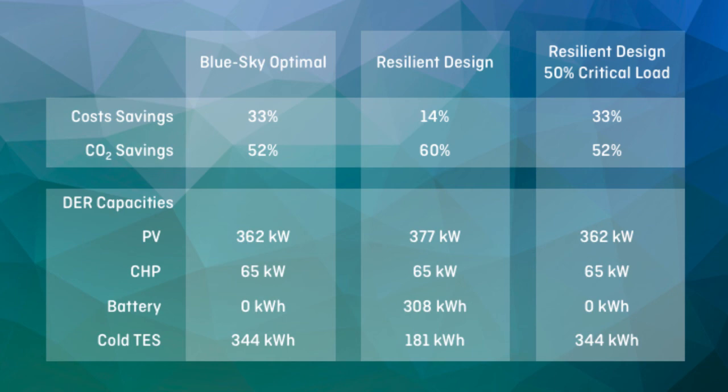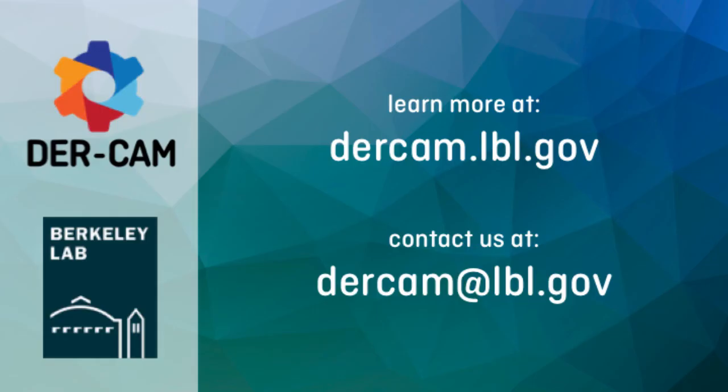Before closing, I want to point out that both of these resilient designs were able to produce cost savings versus the reference case with no DERs. This isn't always the case, however. In instances where grid electricity is inexpensive or DER capital costs are high, it's easy to find yourself with a system where adding resilience increases overall costs. Depending on how you've set up your model, this can produce an infeasible result. To help navigate this potential obstacle, in the next video we'll introduce methods to quantify the monetary value of resilience using the load curtailment option and a value of lost load metric.